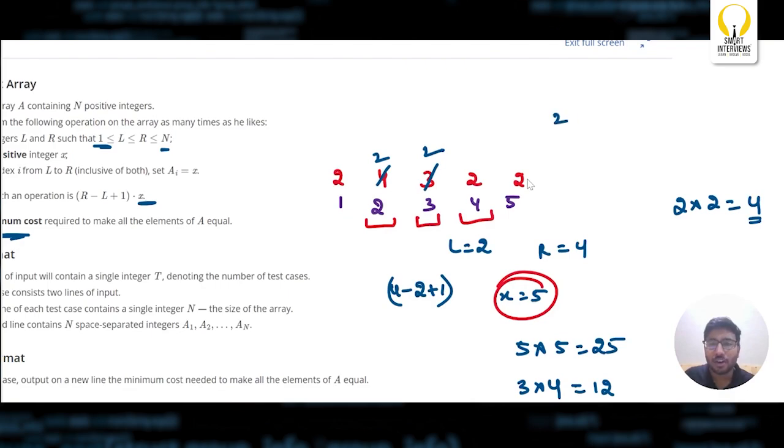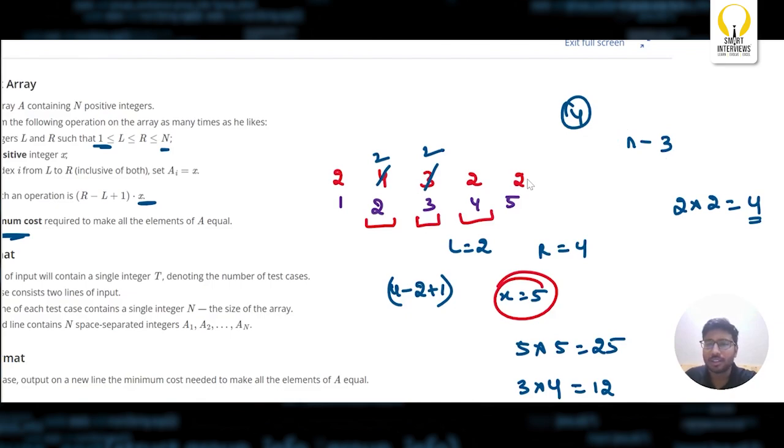Now how did I get the cost as 4? Number of elements that I have changed. Right. How do I get the number of elements that has to be changed? Can I say the total number of elements, which is n, minus the frequency of 2? The frequency of 2 is 3 in this example.